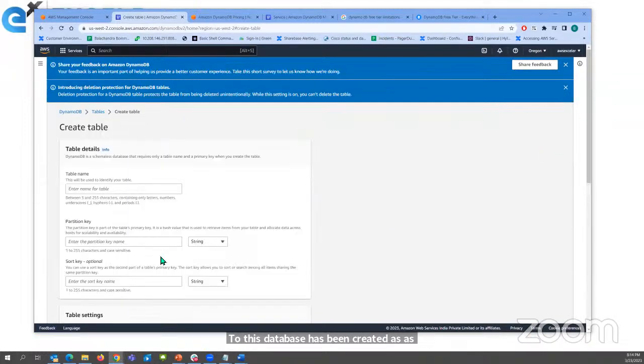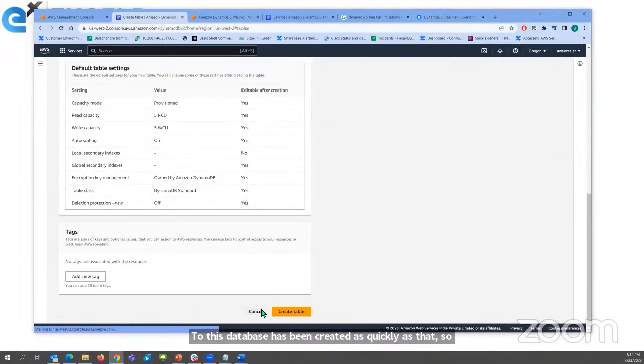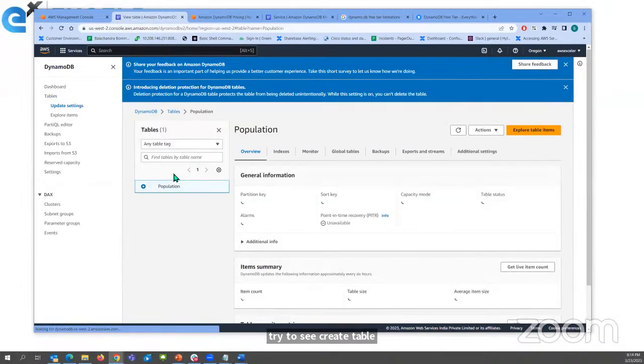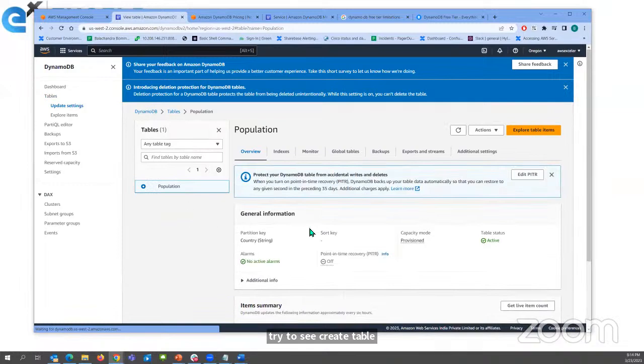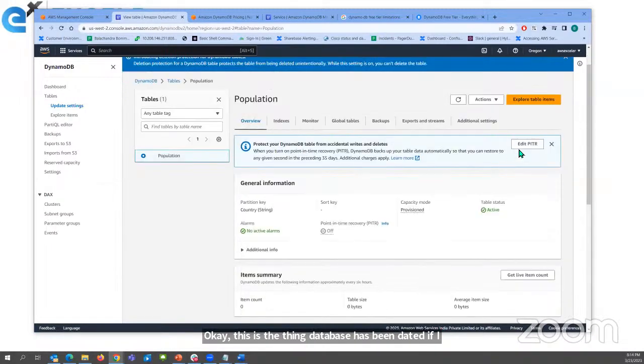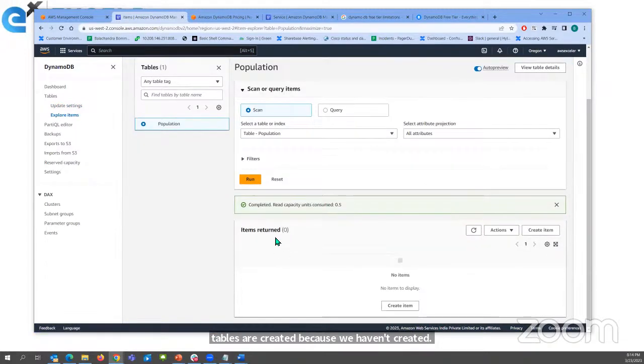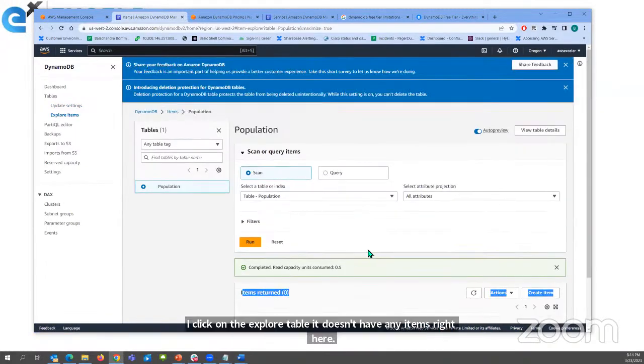So let's try to see the created table. Just let me go back. Okay, the database has been created. If I go to explore tables, let's see if any items are created, because we haven't created any. If I click on explore table items here, it doesn't have any items, right?